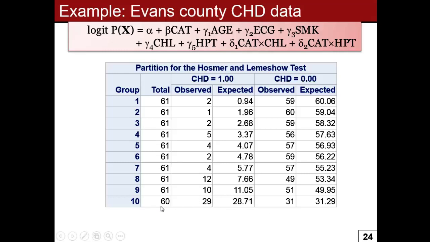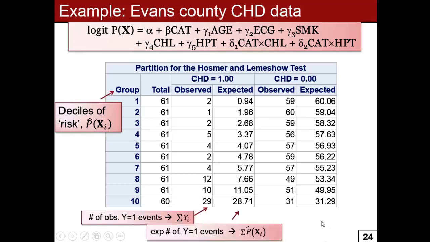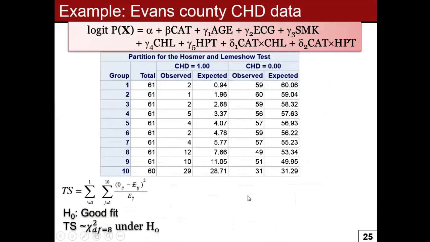So this has nothing to do with deviance. This is a really high level view of how the model did on average relative to the observed data. And you can conduct a chi-square test on this, which we talked about, and it basically uses all of the observed minus expecteds on the left side here, and on the right side, which is the event and non-event. This is by subtraction, frankly, the same information as on the left side, but you use both in the test statistic. And it's a chi-square with 8 degrees of freedom.